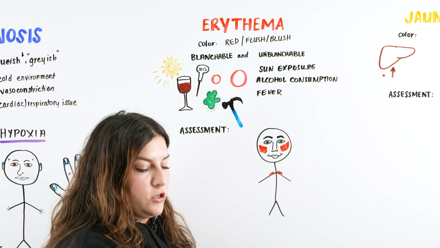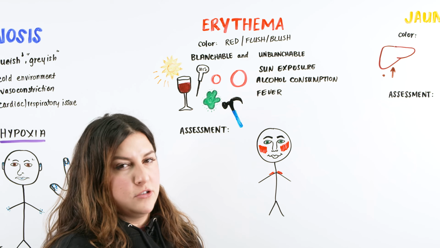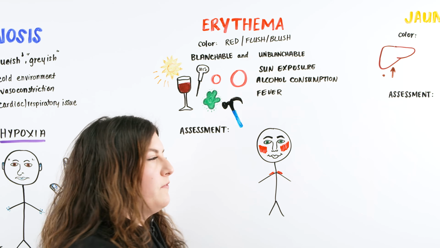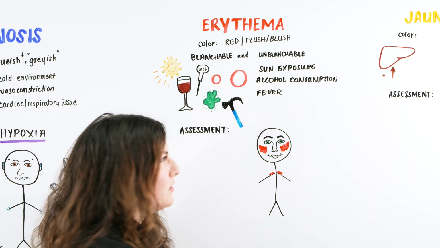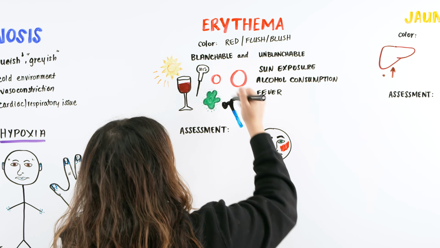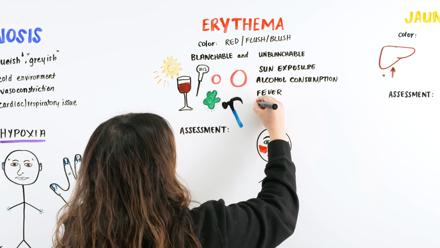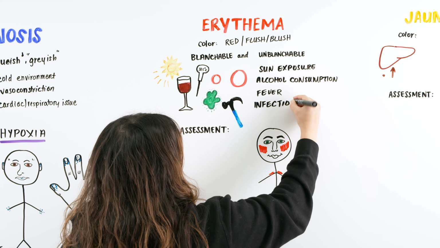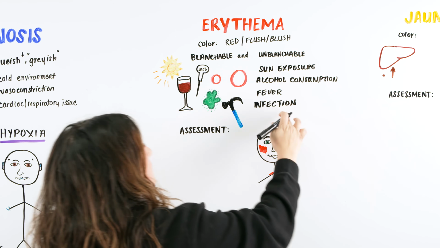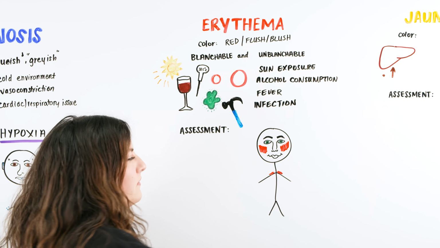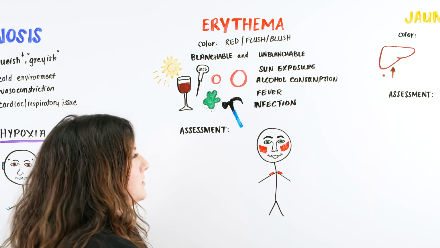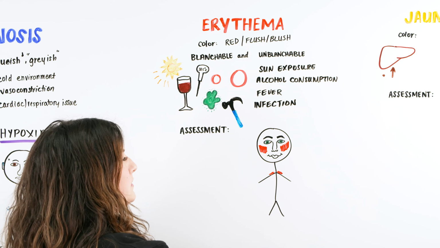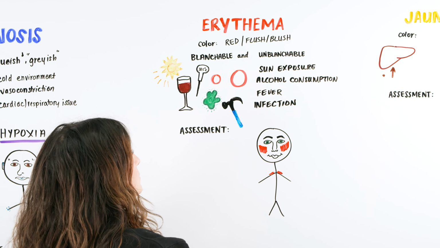If you walk into your patient's room or you're looking at them and you see they have flushing in the face, you're going to think, do you have a fever? It's one thing we can check. We can also have somebody who has some type of infection, right? And that can be, again, the fever infection kind of related, someone having a systemic or a localized infection, whether they have something infected on the skin or there's something else going on.